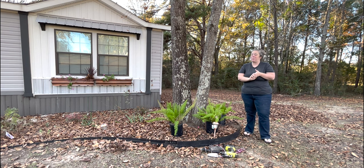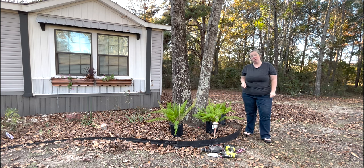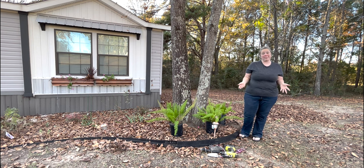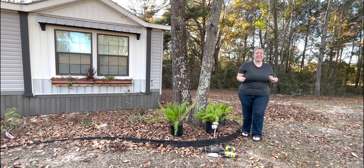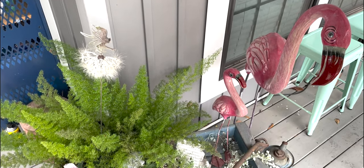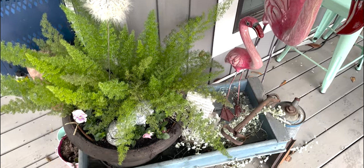It's a little late in the season to be planting, but we still have decent weather and not too many frosts. We don't really get freezes here in our zone. So when I found these foxtail ferns at the store, I just couldn't pass them up. Had to get a couple. I've been looking for some. I have several up on my porch and they do beautifully in the shade in containers for me.